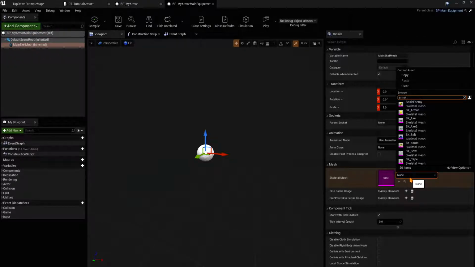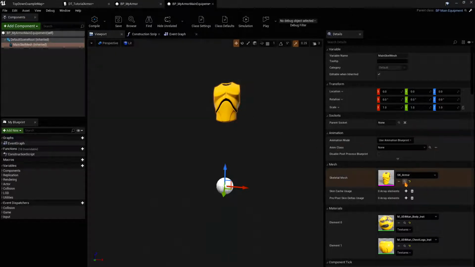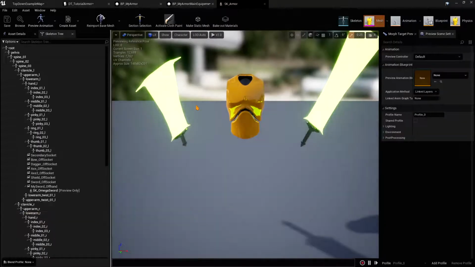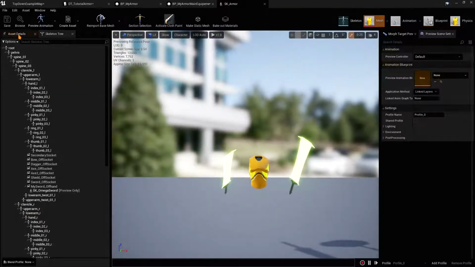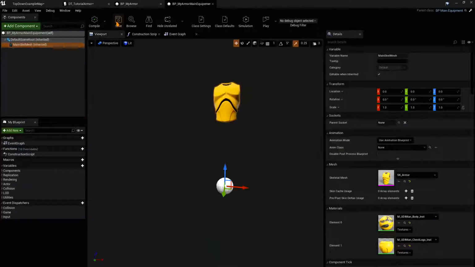So this time you're going to indicate the skeletal mesh version that's going to be equipped to the character. So if I go ahead and look for armor, so I have SK armor. The difference here is that this armor right here has the same skeleton as the main mesh. So if we go ahead and open that, as you can see here, it's going to have the same skeleton tree as the main character mesh. This way, of course, it's able to follow the main mesh animation. That's all we need to do here. You can feel free to change the color or add some extra effects as well.